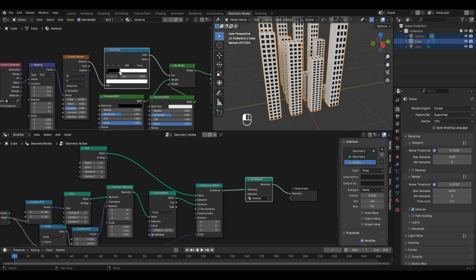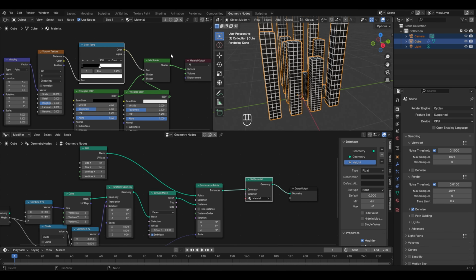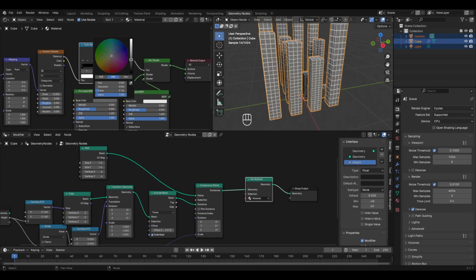For example, if I increase the whiteness with the help of this second pointer, then the buildings would look like this. Similarly, if I increase the blackness, then the buildings would look like this. Then to have different materials like the color and the roughness for the windows and the rest of the building, we added two separate principled BSDF, and to join them we used the mix shader and connected it to the material output. And now suppose you want to change the color of these buildings, so you can simply go to this base color option here and increase the brightness from here and change the color to anything like blue or green, and the color would change here.